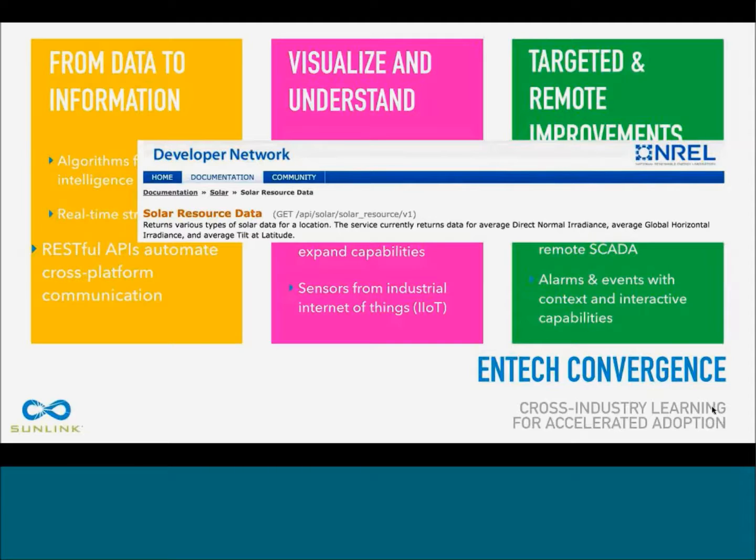And we don't have to pull that data by manually looking up where my project location is, but we can automate the entire process through the API. So the command is literally one line of code that says, get my direct normal irradiance data for this project location, and it automatically then feeds into all of the modeled behaviors of the systems.